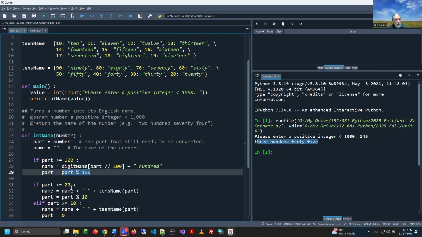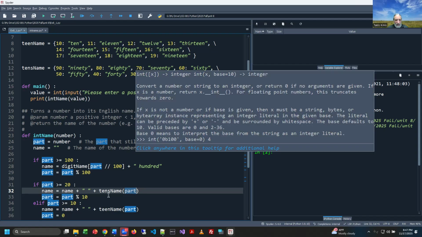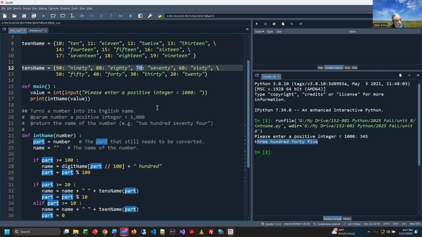and we move on and we say, if part is greater than or equal to 20, which in this case it is, then we look up the tens name, right? And this is where we might have to tweak our math just a little bit, because I can't take 73 and look it up on this list. What I could look up in the tens name is the number 70, but how do I do that mathematically here? Well, first thing we'll do is let's get rid of this stuff, and we'll change this to square brackets. And then we'll think about that.